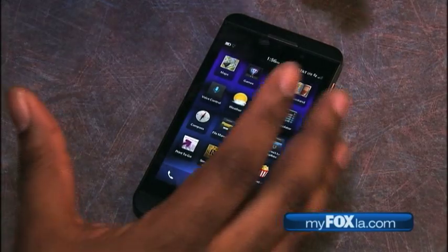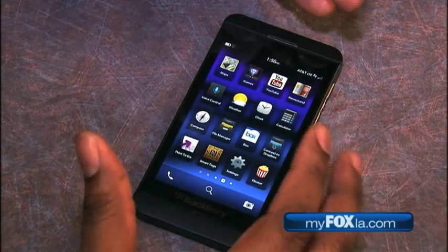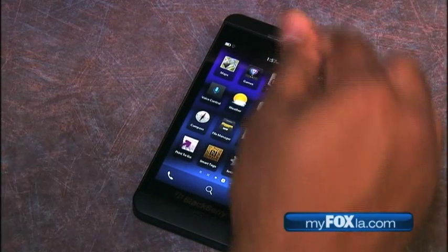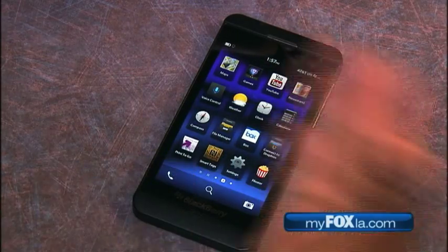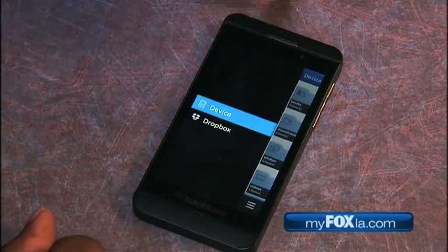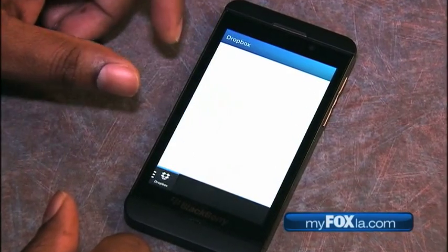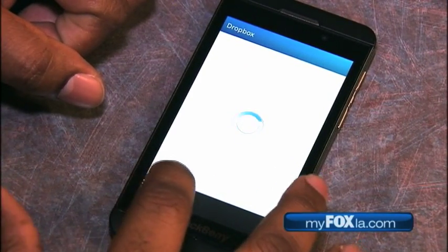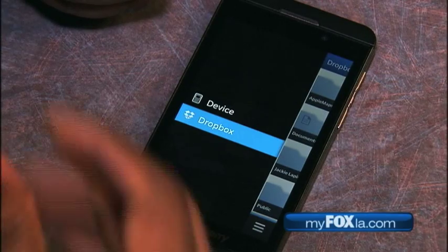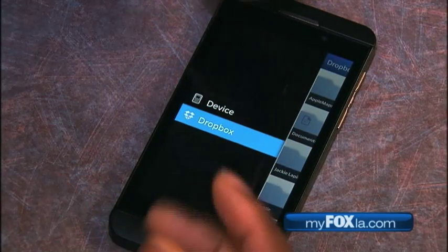One of the things that BlackBerry does really well that I really enjoyed about this phone is they allow you to connect to other services, but then integrate those connections directly into the operating system. You can connect to your Dropbox folder, but unlike other devices where you'll have to go to an app icon to access those files, with this phone, once you've connected Dropbox, you'll go into the file manager, and there's where you'll see all your various folders, or if you have a micro SD card, that'll show up. So you can access your folders directly in the file manager. It's a great thing. It's very cool to have that kind of integration. You're actually using the parts of the operating system that you're familiar with rather than having to pull in a bunch of different apps and access each app.